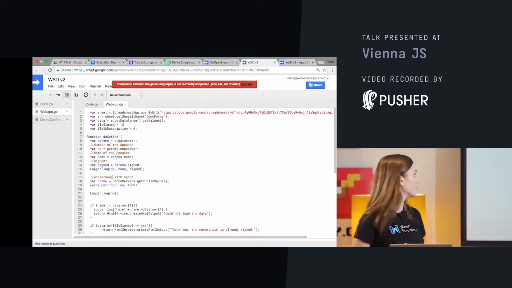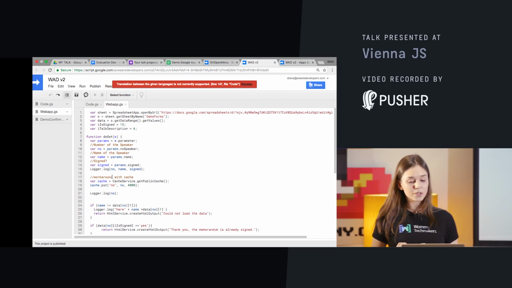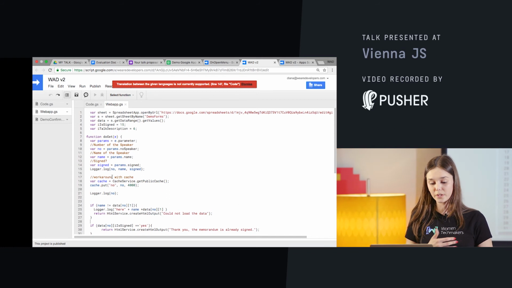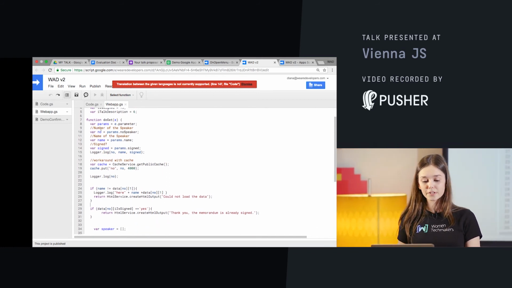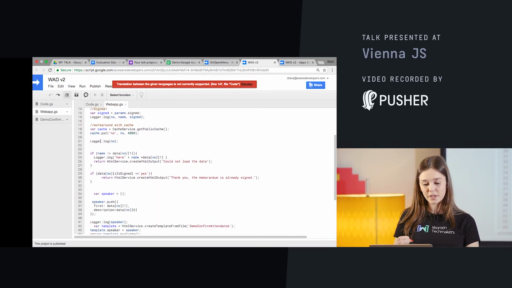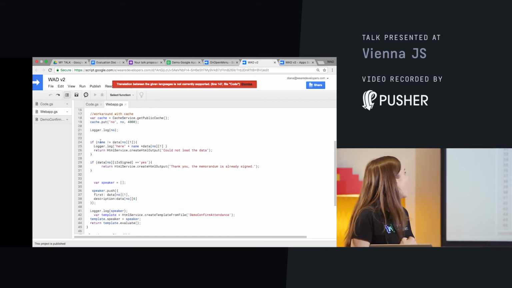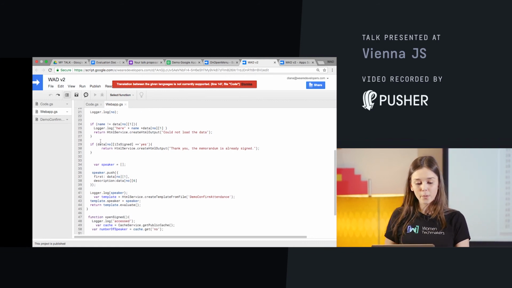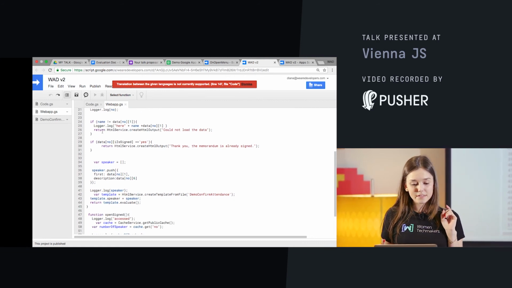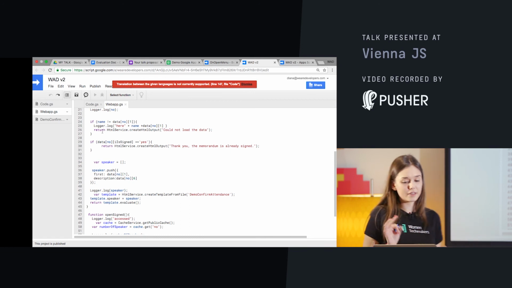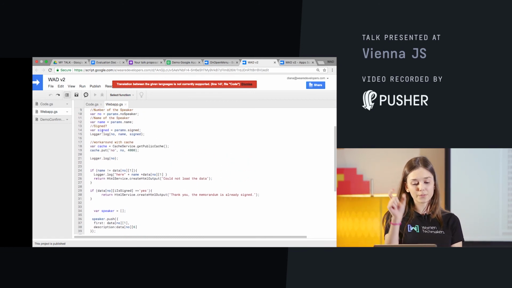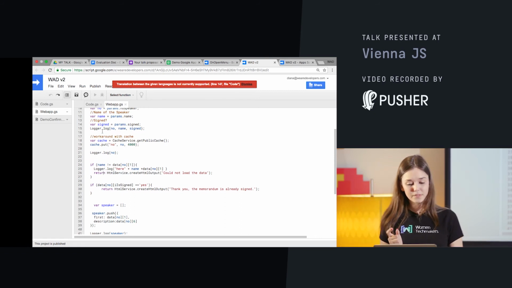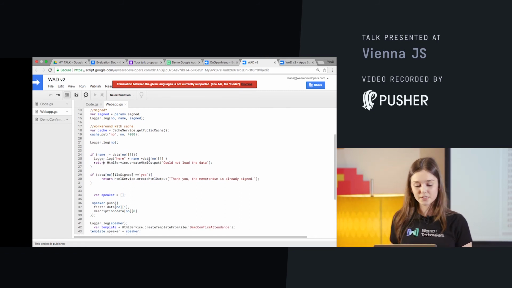So here is the doGet trigger I was talking about in the beginning. As soon as you click on this link, this doGet function will be executed. I'm getting all the parameters. I'm getting the name and the number of the speaker. Here, I will need this cache for later on, so I will just skip it for now. And here I just check if the expected name from this parameter is not the name in the sheet, then just throw some problem, could not load the data, sorry.